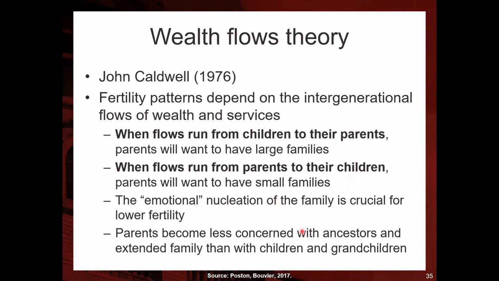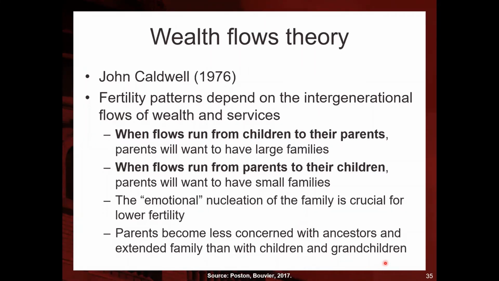And in this approach, the emotional nucleation of the family is crucial for lower fertility. You start to have a shorter group of people that you actually consider being your family. Now families in urban areas start to be more the parents and the children. Okay, of course, you might see another relative living there as well, but there is a nucleation of the family as our societies keep having fewer children.